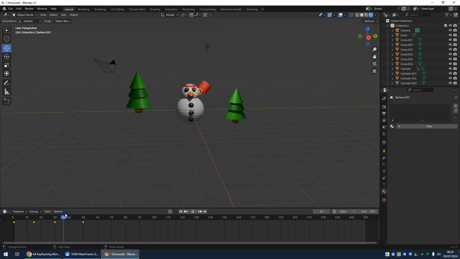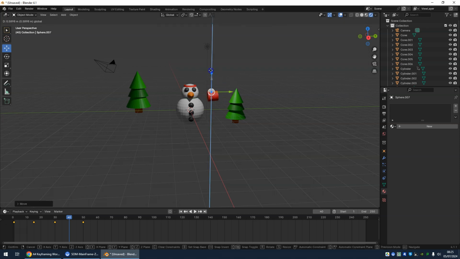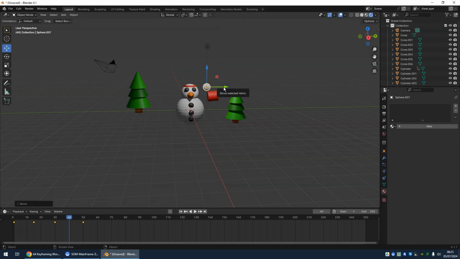Look, I don't need it in a straight line, so we're going to go here. We're going to move it. I'm going to keep it sort of on top, just above actually. It's kind of going to go a bit slower than the other one. Press I. Let's have a look at this. Hey, I'm quite pleased with that.